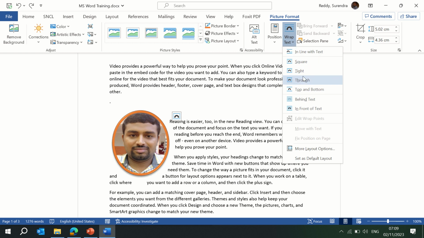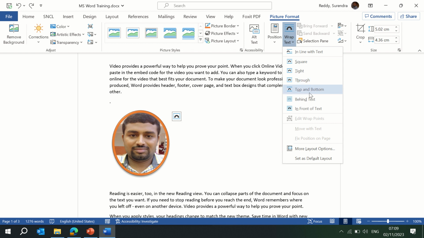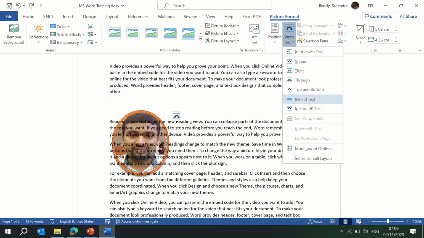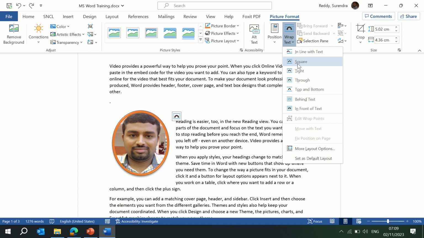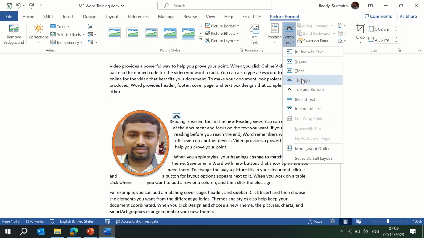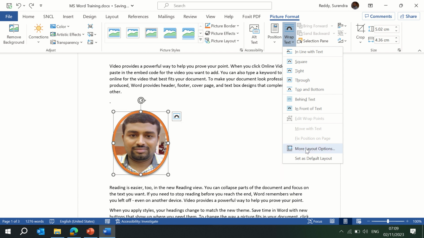If I click on through, except the image, the text will be around. And if you wanted to have text bottom, behind, and in front of text, you can have that. And tight, square. Okay, this is how you can add your text next to or before the image.